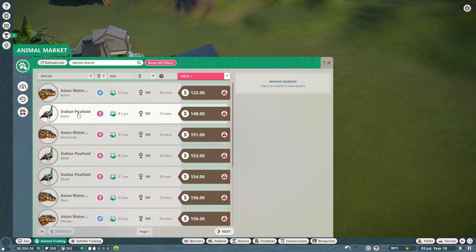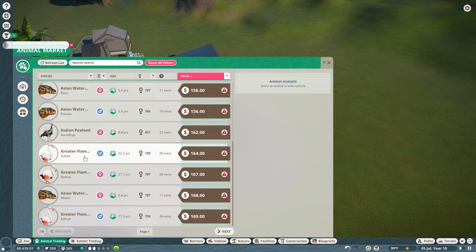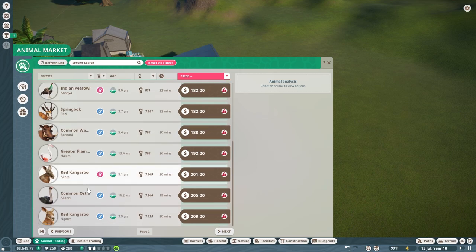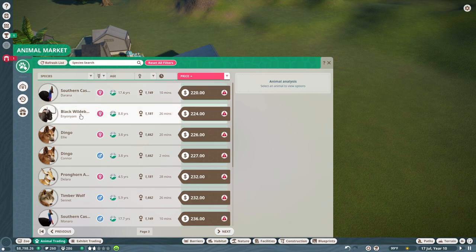I wonder if those can just wander around your zoo, because that would be cool. Flamingos. Flamingos are an idea. They would definitely need water. Warthog. Warthogs might be something. A red kangaroo. We could do some kangaroos. Get some dingoes so they can eat people's babies.